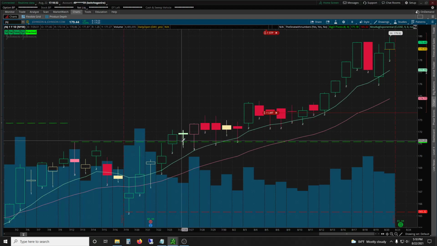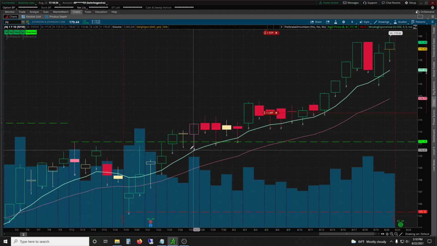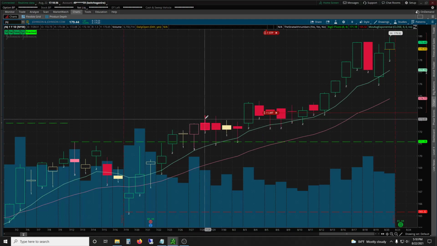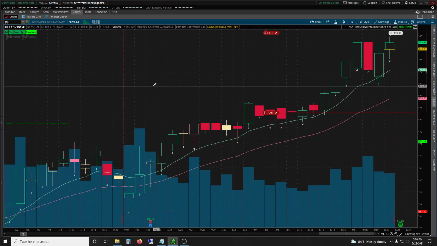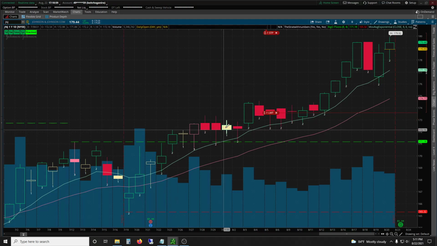You either have an inside candle, you have an outside candle, or you have everything else that either broke the top or broke the bottom. If it broke both, it's a 3. If it didn't break either, it's a 1. If it broke one way or the other, it's a 2. There's nothing else you can have. I typically look for 2-1-2 setups or 3-1-2 setups. Another good one is a 1-2-2. Here's one here.